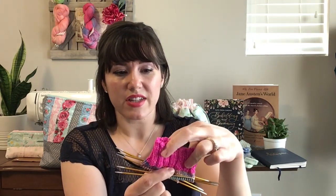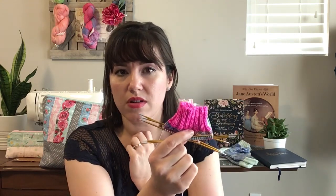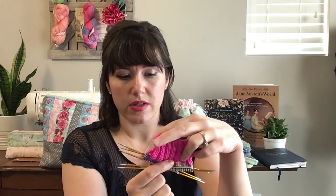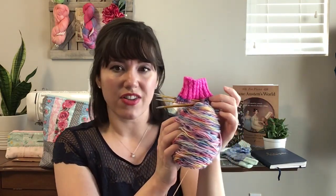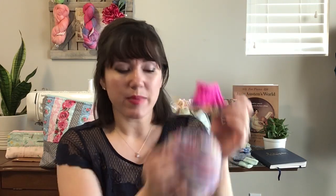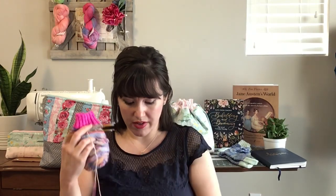And I'm using that for the cuff. I did about 15 rounds because I'm going to do shorter, not quite shorty socks, but shorter socks. And I wanted enough cuff to really hold on to my ankle. And then I've just started the body, which I am knitting out of my Telegraph Avenue colorway that I dyed a few years ago. And I'm having fun with it. So, yay! New pair of socks. This is just a day old, so we'll see how much progress I can make and if I can knock these out quickly.